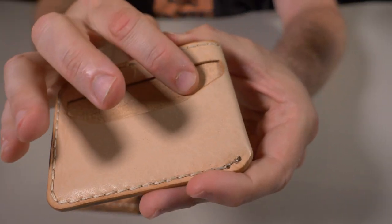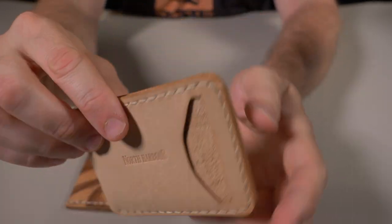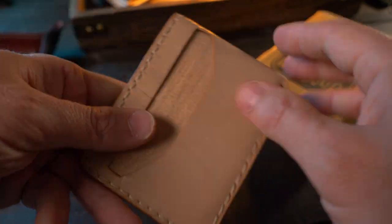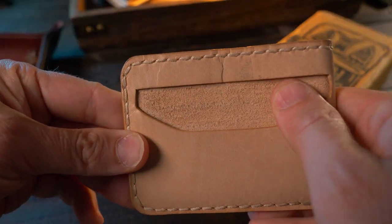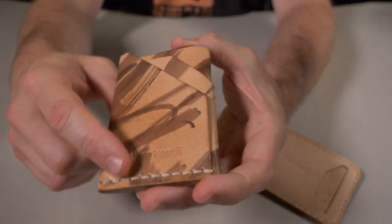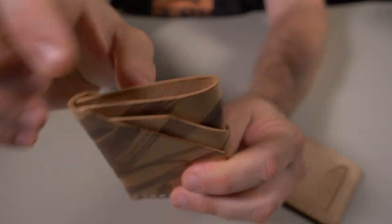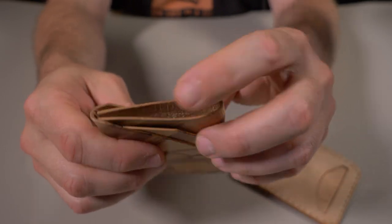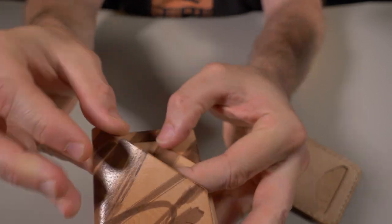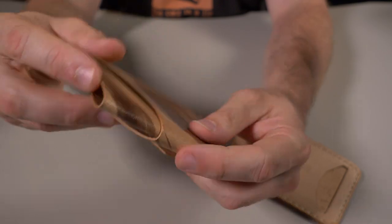Going back to the Tunican, it looks like there's one horizontal card pocket on this side. On the other side, there's a vertical card pocket with a cash compartment right dead center. This is an extremely minimal wallet — I believe you can hold three cards in each one of these pockets plus cash right in the middle. The Reef wallet is a vertical style leather wrapped wallet made up of two pieces of leather: the first piece is in the middle folded to create a center pocket, and another piece wrapped around, creating four total pockets.